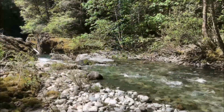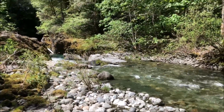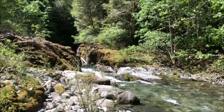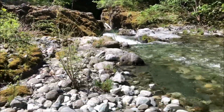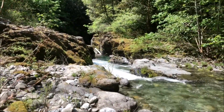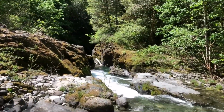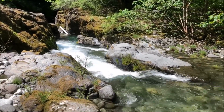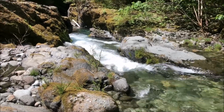They're kind of cute. All right, Charles and I are taking a little hike, just going downstream from camp about a half a mile, roughly. Across some nice boulders here. Trying to see what this is ahead of us. So a chute rapid right here. Pretty fun with a kayak.